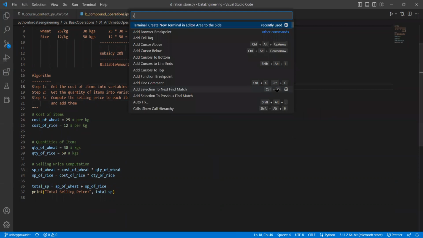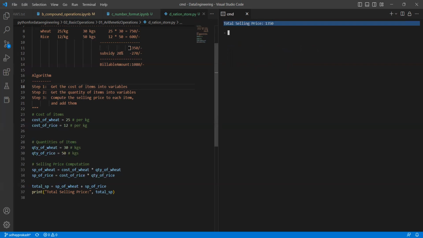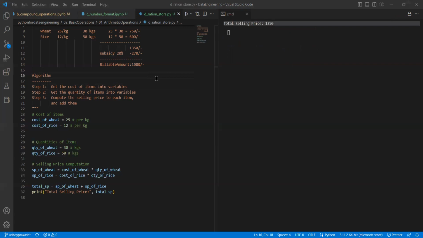Sometimes things get stuck. I told you, we need to navigate to the directory where the program is, using cd. Then clear screen and run Python with the particular program we want to execute. Did you see? As all the numbers were constant, you get the same number, 1350. Because we gave the same numbers, we got 1350. Exactly right.